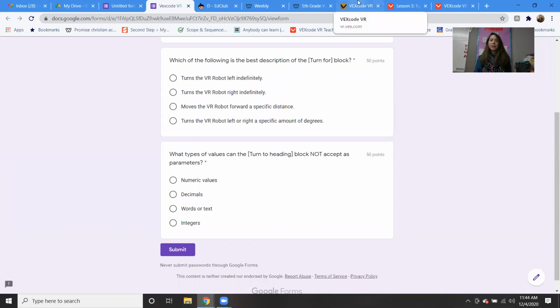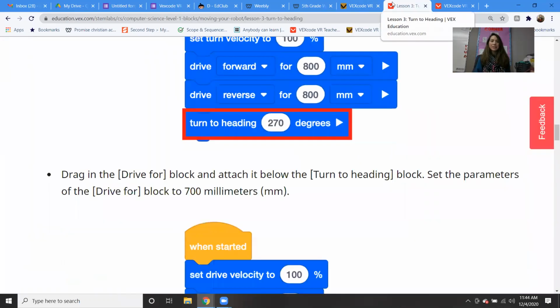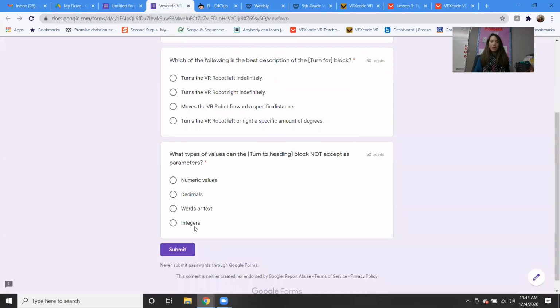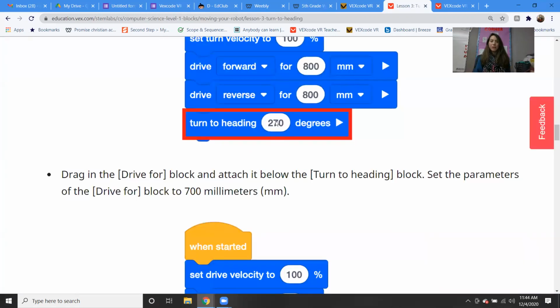Yes, we can. Can we put in a decimal? Yes, we can. Can we put a word or text in here? If I just typed out 270, it will not recognize that. So no, that cannot go in there. An integer, yes, absolutely. So words or text cannot be used in this field.